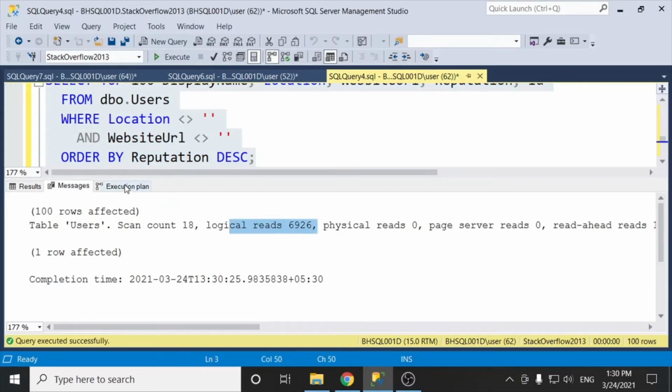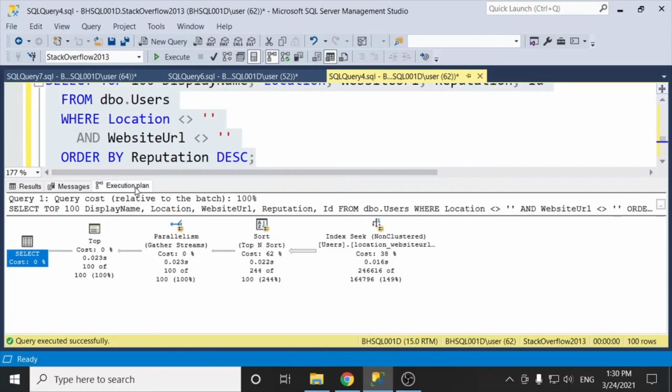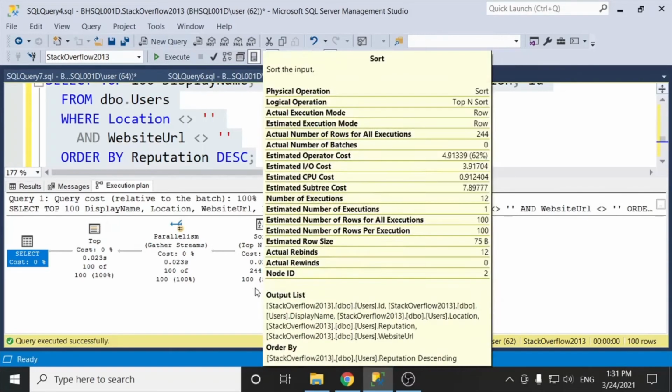In a general situation, this is acceptable because there are so many other queries that could be using one particular index. But if you are tasked with fine tuning your index, again, these are situational things. And yeah, now you can see that the new index is being used and it's reading these many pages, and then it's sorting.